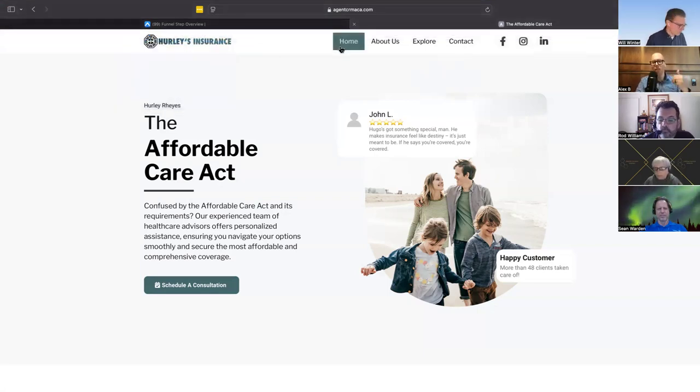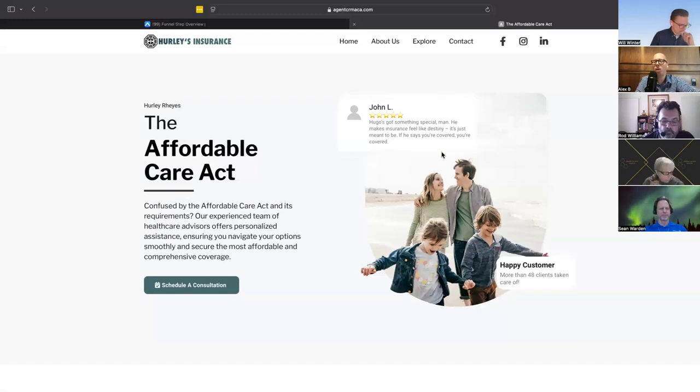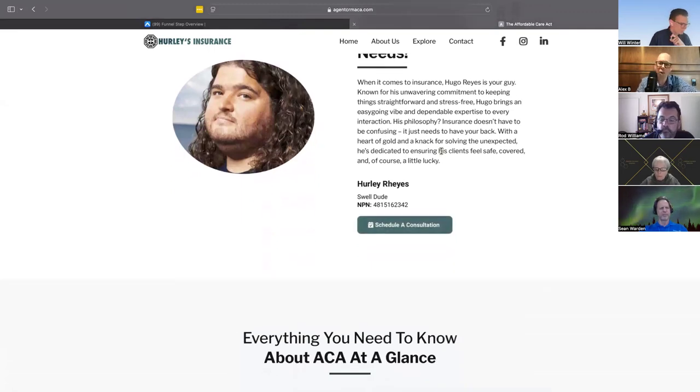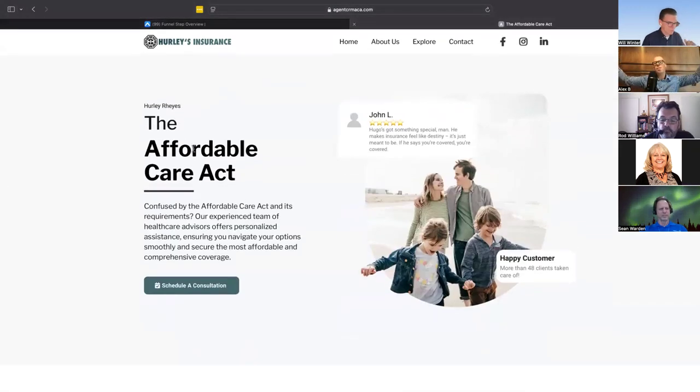We didn't include things like video placeholders because, quite frankly, we don't want you to have to do that to launch these websites and start getting some value from it. But if you want to add in a video, plug in a new section, or talk about some of the local organizations that you support, feel free to modify this. There's nothing holding you back. If you have a hard time editing the funnel, ask our team to help on the live Zoom or live chat. We're here. But anyway, I just wanted to share that all different types of traffic can go to the page. So we built it for all three.